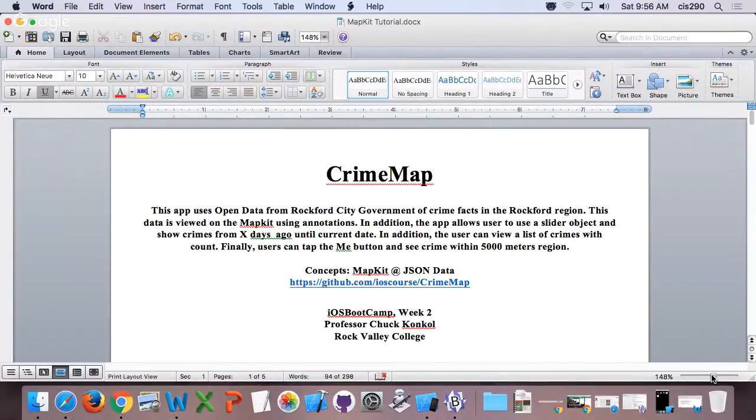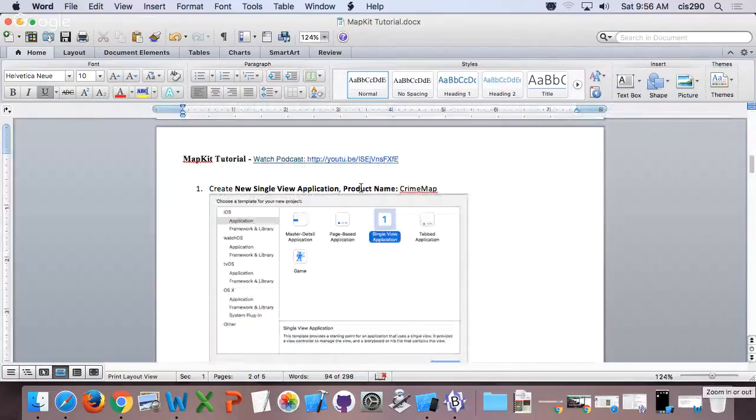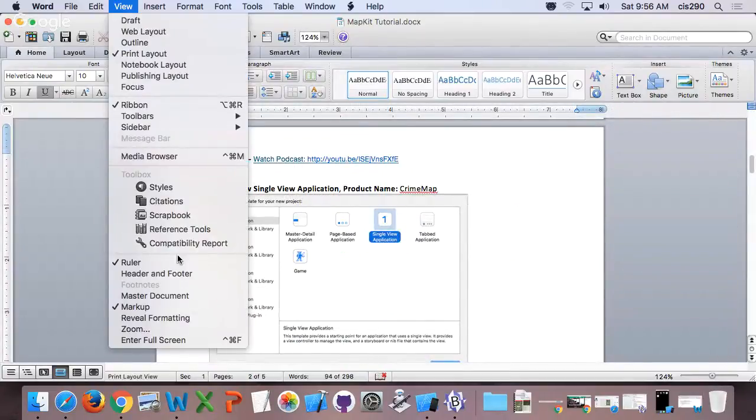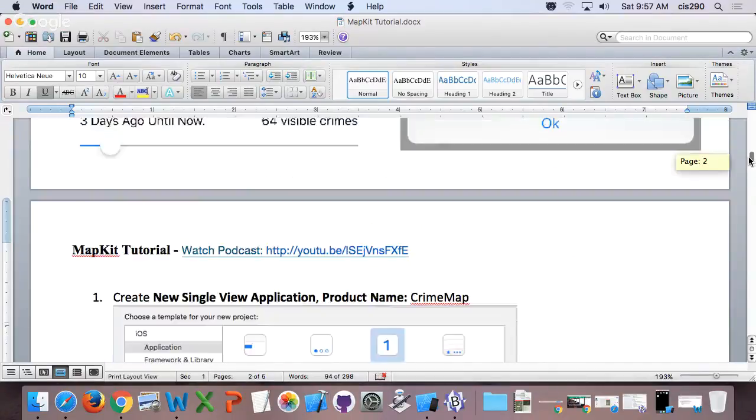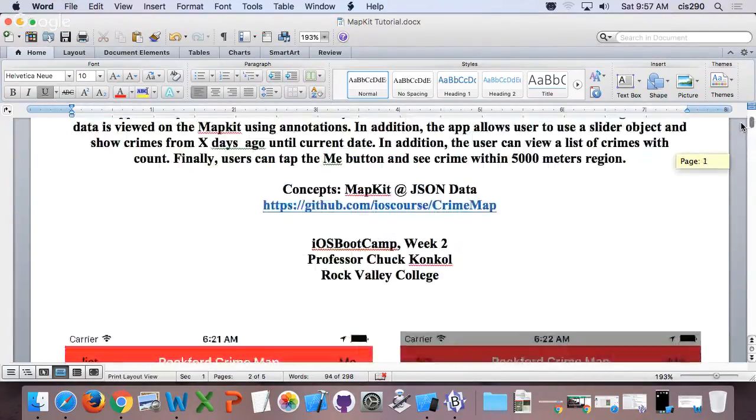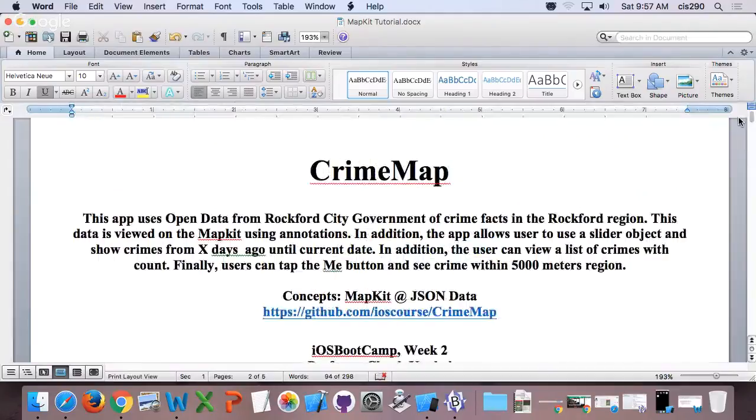I'll kind of zoom it out to where you can see it better. Let's do a view.